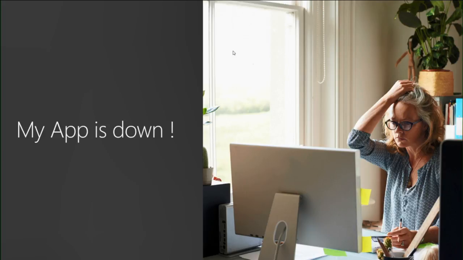Step number 3 is you look for whether there have been any recent changes to your app. Has there been any configuration changes, or has there been any recent deployment that one of your colleagues have done? And if the recent changes are correlating with the downtime, then you got a hit. And the fourth and final step is you look for your application-specific errors. If there are exceptions happening in your code, that will show up in your application log files. There you go, folks. These are the 4 simple steps that you can use to navigate through the tough situation.